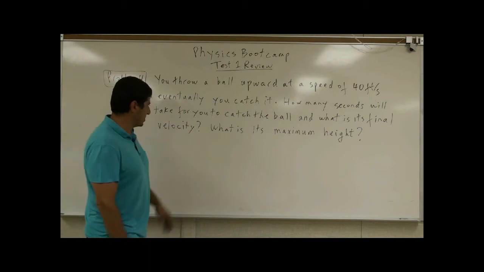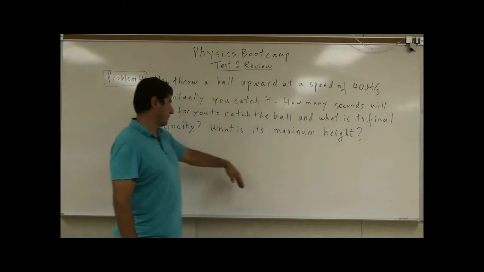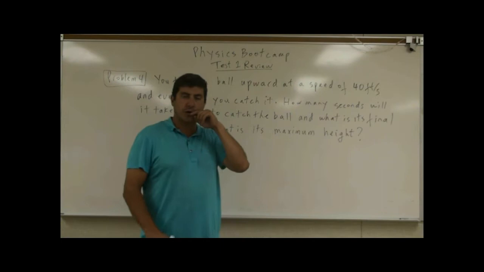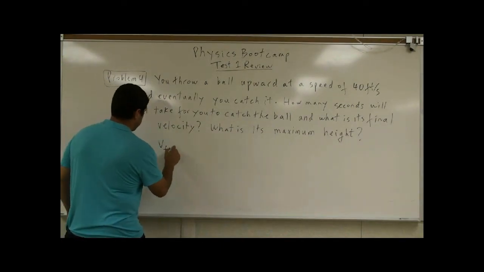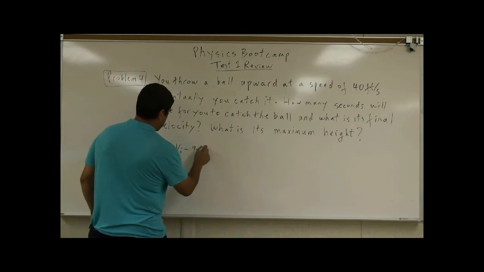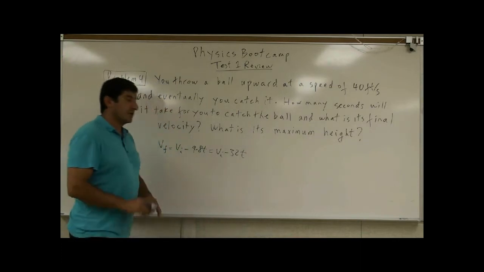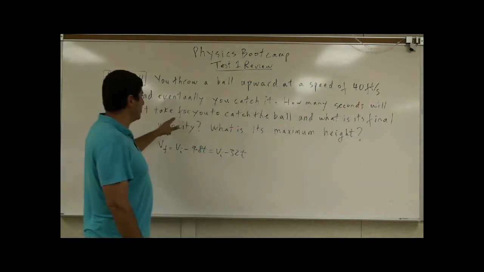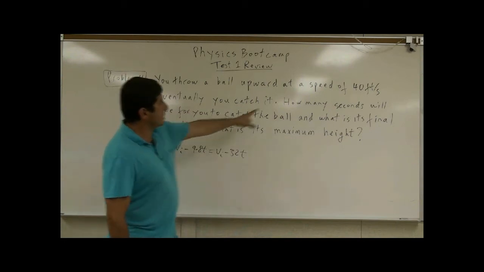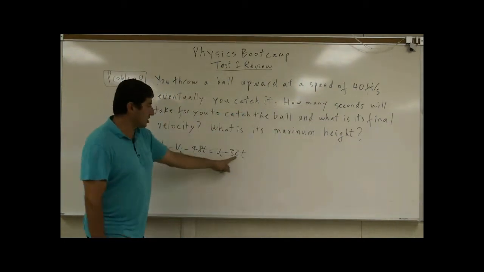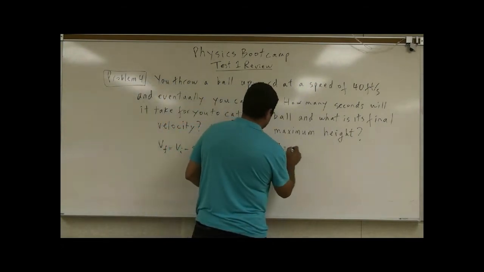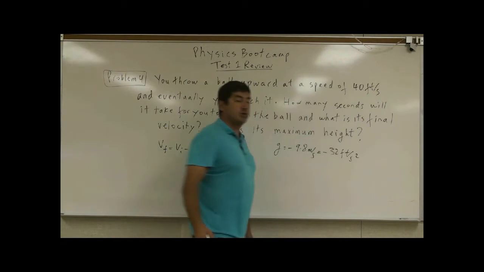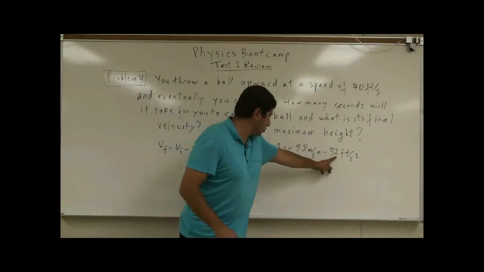So there's several different ways we can approach this. We could first find the maximum height, or we could find the final velocity, or we can find the time to go up. So one of the ways we could do it is we could use this equation: V final is V initial minus 9.8T, or V initial minus 32T. Now, you have to look at the units of the problem. If the units are given in feet per second and feet, well, in this case, only one piece of information is given to you, is the feet per second. So then you've got to use the 32. The unit of G is negative 9.8 meters per second squared, which is negative 32 feet per second squared, and that's the unit of the acceleration of gravity. So in feet, it's 32.